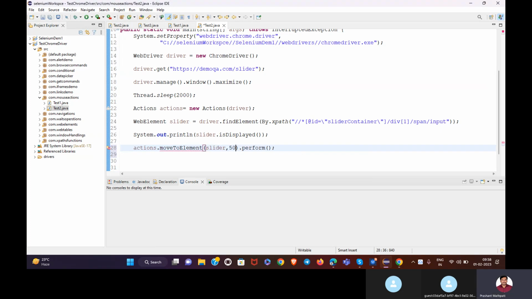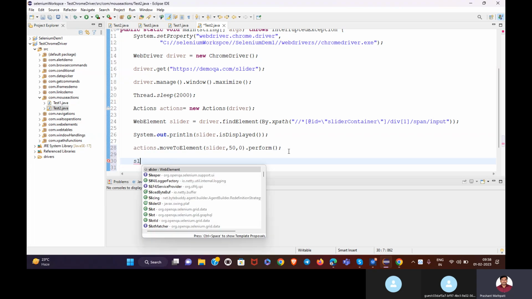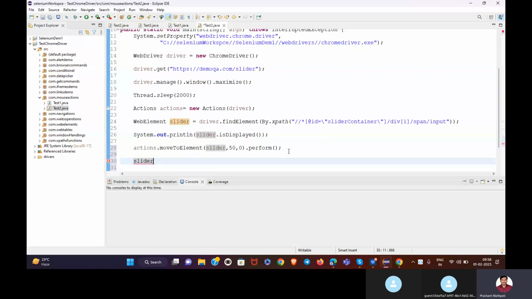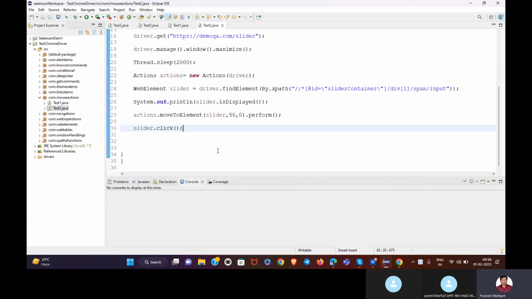Let's say if I say 60 or 0, which direction is it moving? It is moving in the offset of the horizontal direction. Let me click on it. Here I'm saying slider dot right. Let me show you.